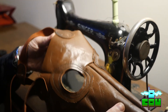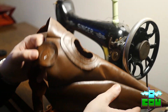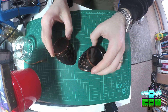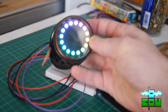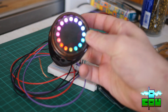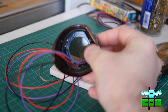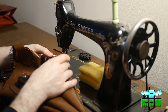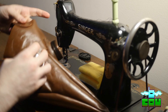With everything all sewn up, I think it looks pretty good! Now we can move on to the eyepieces and the electronics. The eyepieces I'm using came from some steampunk goggles that I bought on eBay — I've taken the straps off and the nose piece that holds them together. They're fairly cheap and plasticky, but as you can see here with the NeoPixel ring they look pretty good. I decided to give them a quick test just to make sure that the NeoPixel ring would fit. The actual eyepieces themselves seem to fit quite snugly in the leather mask — I didn't need to fasten them with anything really; the friction alone is enough.